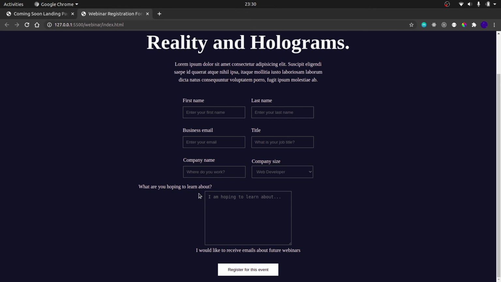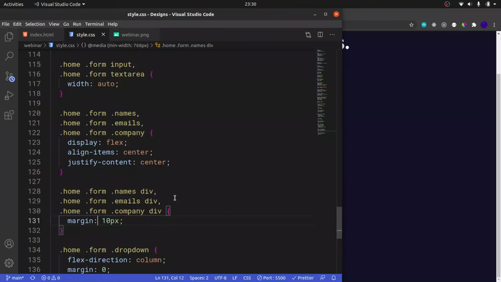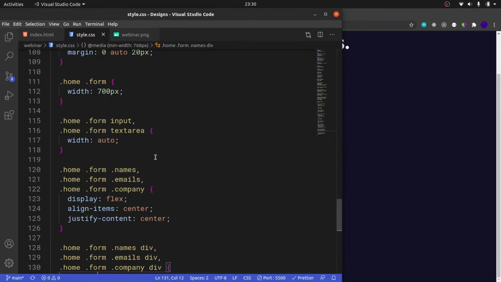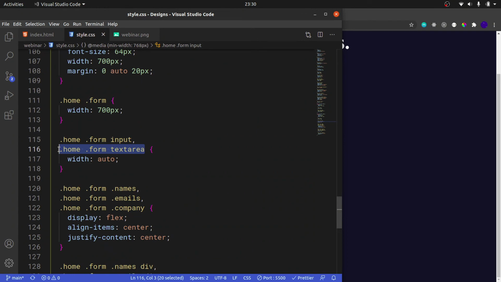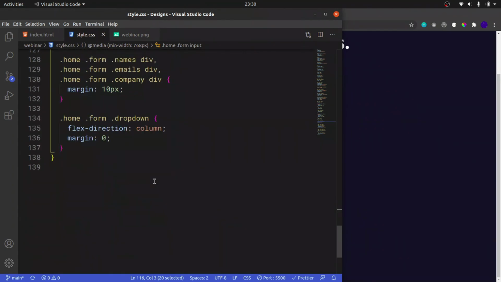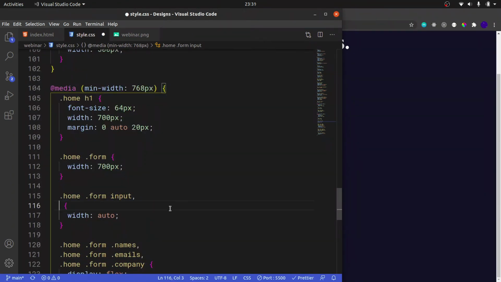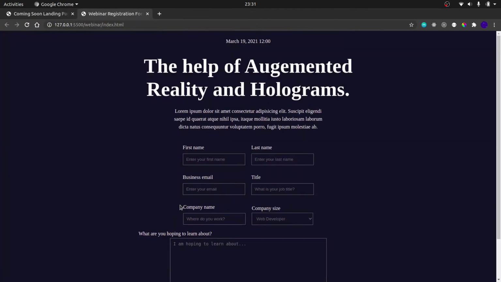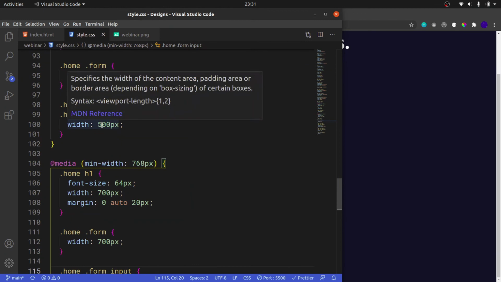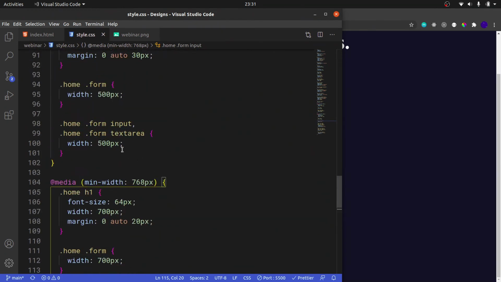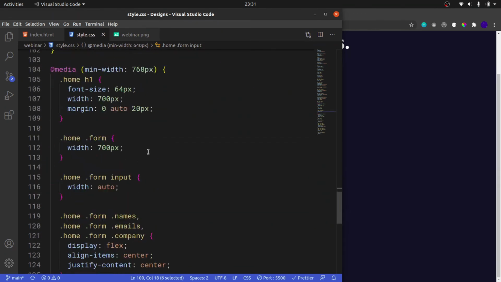We now want our text area to take up the entire width, right? So let me just find out where I had the text area, and it's set to auto. Let me grab this. Actually, no, let me just remove it from here, because we don't really need it there. And then the text area has a width of, I think, 500 pixels, not by default, sorry, but we set it to 500 pixels.